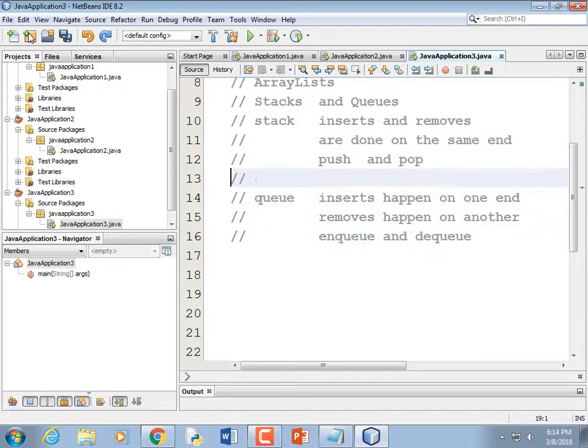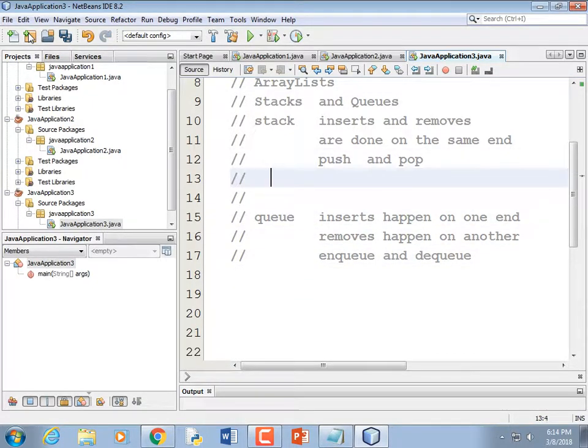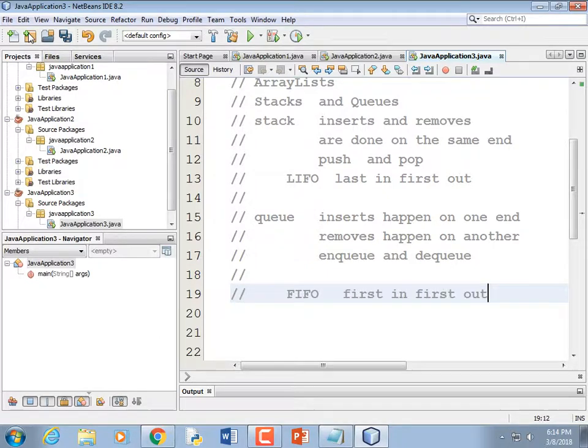So stacks are what is known as LIFO, last in, first out. The very last thing you put on the stack is the topmost thing. It's the first thing that's going to be removed. The last change you made to your document that you undo is going to be the first thing that's undone. Whereas queues are FIFO. First in, first out.